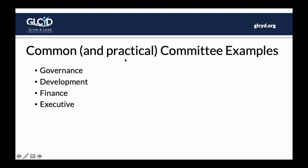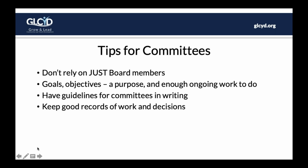With that in mind, I'll go to my very next point, which is this one. Don't rely just on board members to fill your committees. There is nothing that says your committees are made up of just board members. Now, committees need to have board representation on them. That is very important because the board is giving these specific powers, and they want to have someone there for accountability, who can speak on behalf of the board. So a board member on a committee, 1, 2 is even better, is awesome. But the rest of who makes up the committee does not have to be board members.